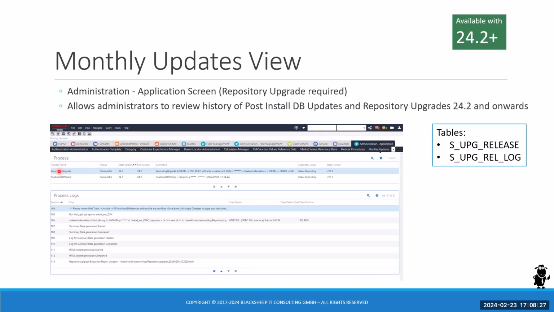And beginning with 24.2, it will hold, I guess so, any future process of post-install database setup and repository upgrade. And you have the process logs as a set of child records for each. So it's another way of keeping track of all this, and now it's nicely aggregated in the Siebel database. So it's a very nice touch. And that's something you can observe when you run the update to 24.2.